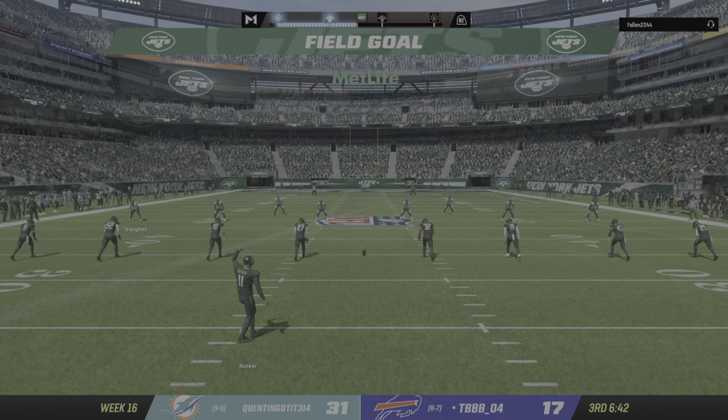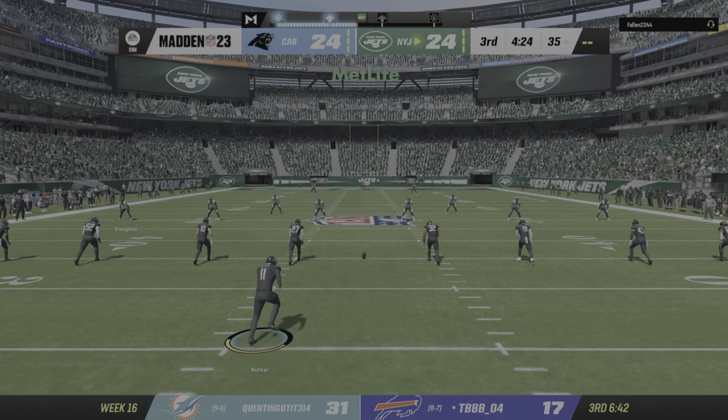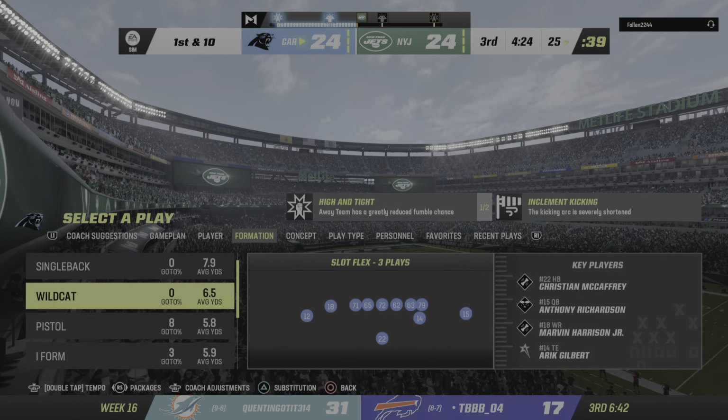So they come away from this opening drive of the third quarter with only three, but it does draw them even. Yeah, that has to be a letdown, doesn't it? A touchdown definitely would have been nice. We know that. But here, you get back on even terms, and now you've got most of the second half to try and get yourself into a position to win.